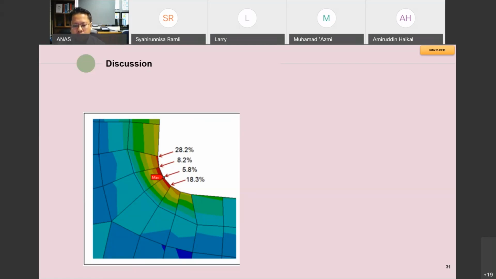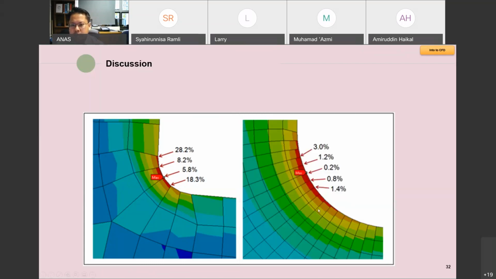For example, when you're dealing with an elbow in a pipe, that's where the pressure drop happens. Or in this case, if you want to look at the FEA of the sharp edges or sharp corners, you want to focus on this particular area and make sure that failure doesn't happen here. So how can you improve this? Do you think the mesh over here is sufficient to capture the problem, or can it be improved? If we have a look at the right side here, you can see that we have a more uniform mesh generated for the same problem.